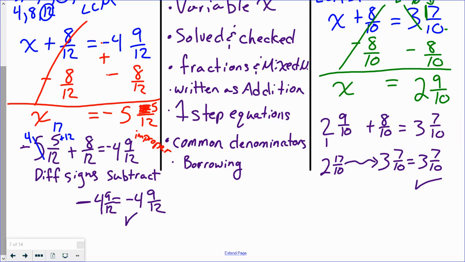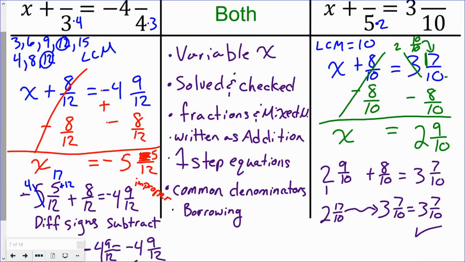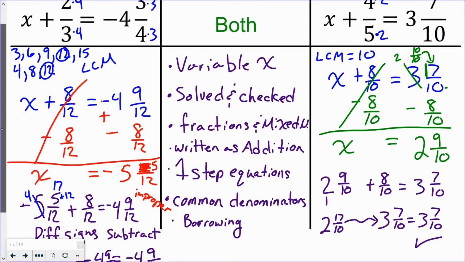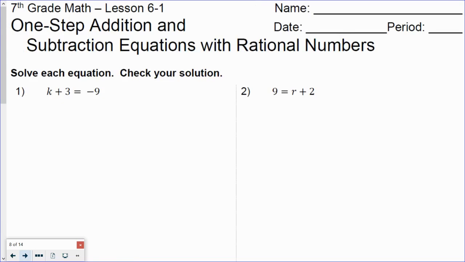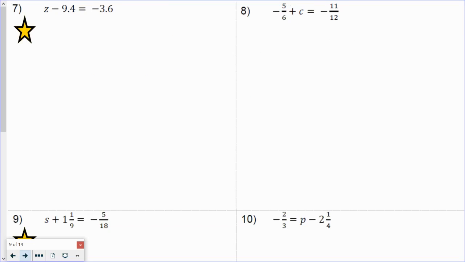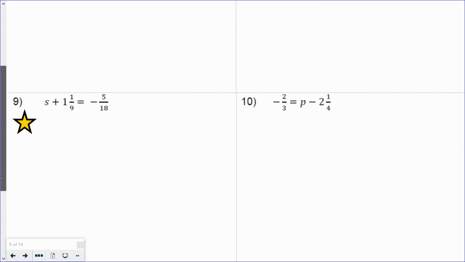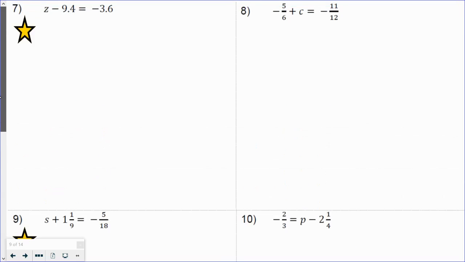Okay. All right, if you need to pause this to finish copying, do so. And then we will go on to the homework. So if you need to, open up your CAMI document. Okay, I have 2 on the back side that I'm going to do with you. I'm going to do 7 and 9. Then you have 8 problems. Well, technically, you have 2 extra questions. So you'll have 10 problems to do on your own.